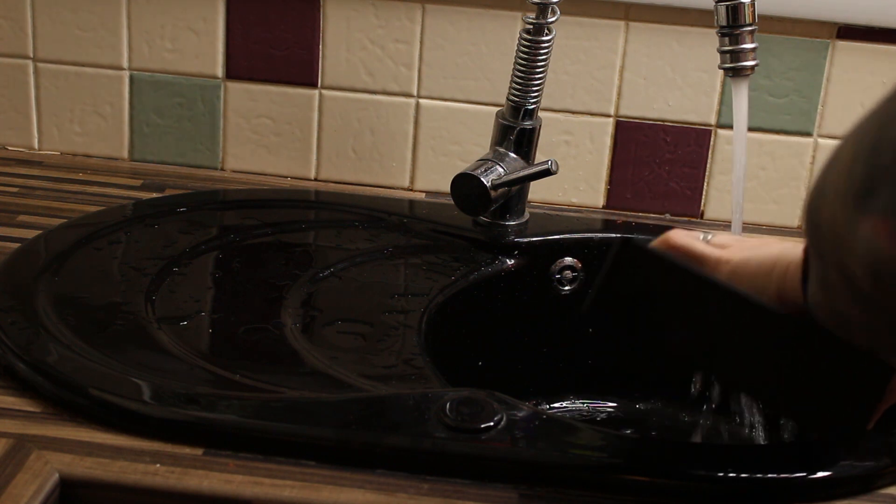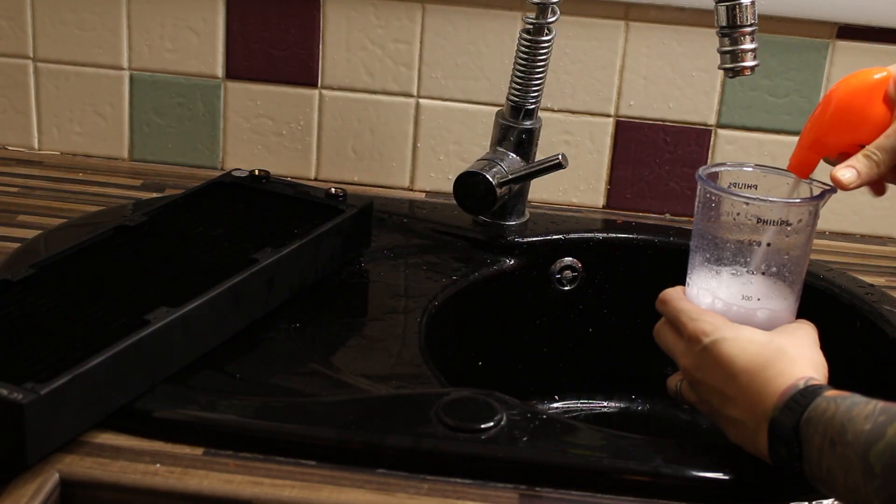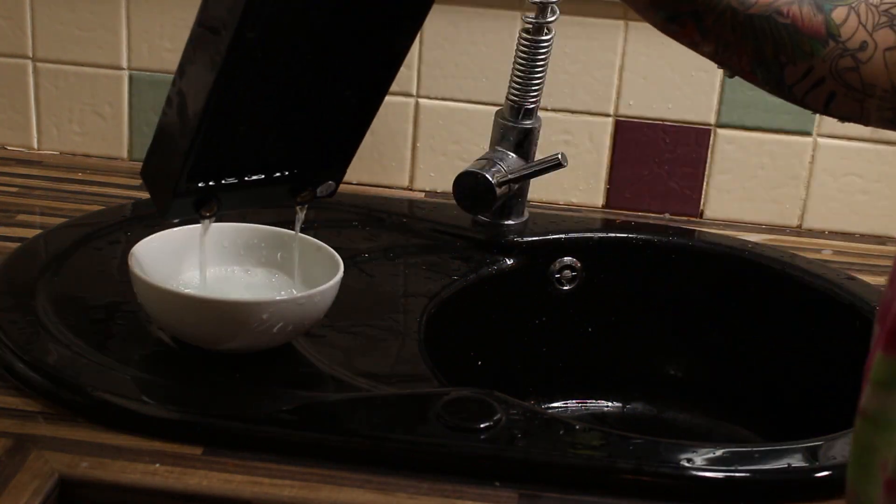It came out a bit blue-coloured at this stage. Next up was the orange Silit Bang, and I just repeated the same process: one third Silit Bang, two thirds water, part-fill the radiator, shake it, add the rest, and then let it sit for five minutes before emptying out and cleaning it. Make sure it's not longer than five minutes though, as this is quite potent stuff and you don't want to damage the radiator.